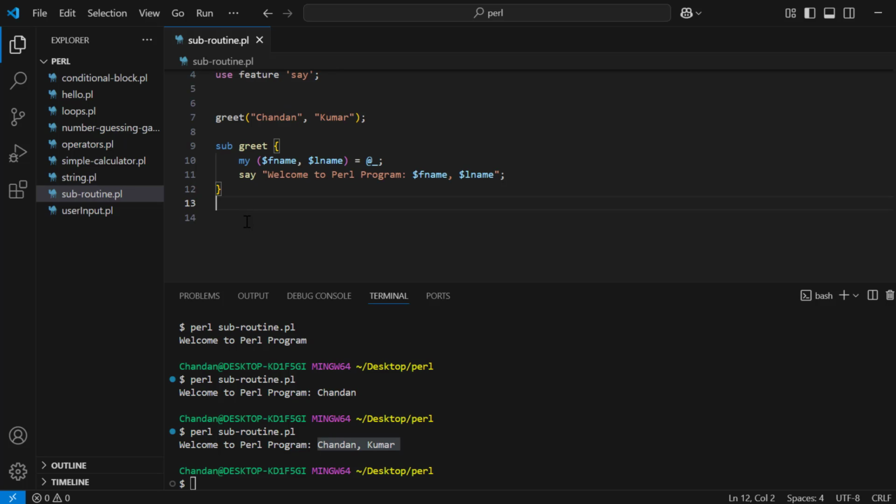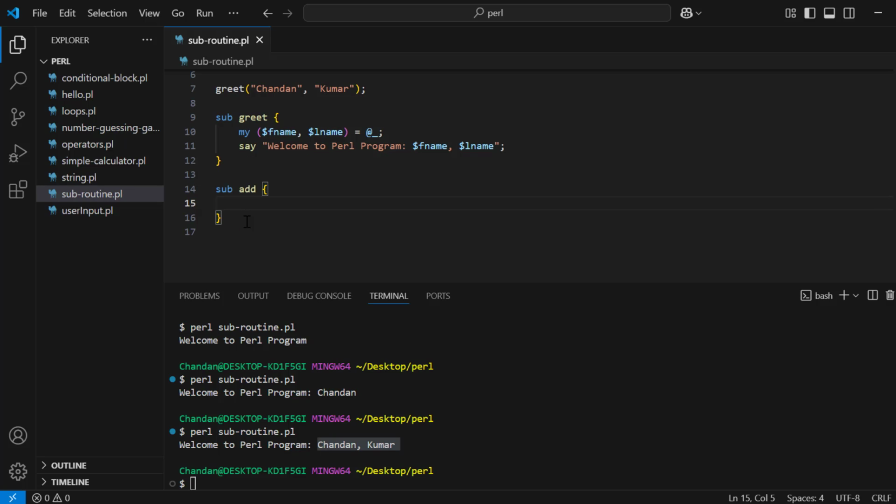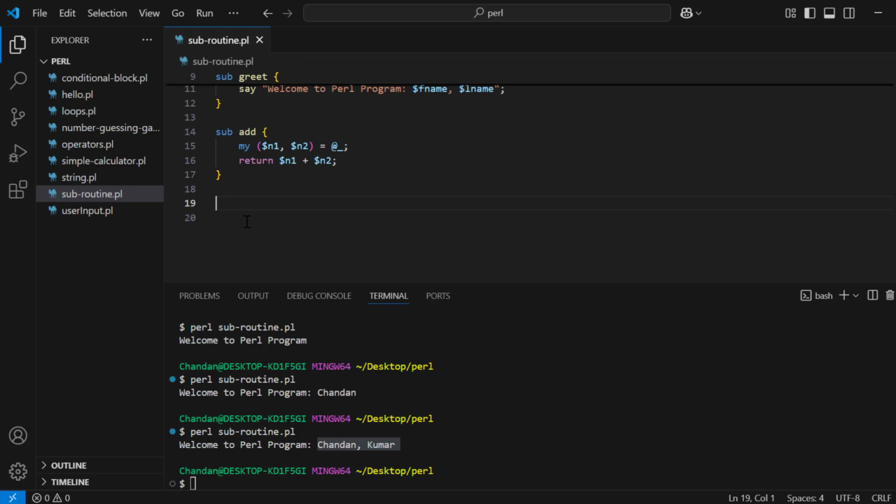So suppose you create one function, which is sub add, right? And inside add you just need to declare, I'll say $num1, or for short I'll write $n1, $n2, and this value we will get from @_ semicolon, and then just return it. So I'll say $n1 plus $n2. We just want to add them, and now to call it I'll say add, and here I'll say 20 and then 30. So now these two values will be added, but it will not print as we are returning it.